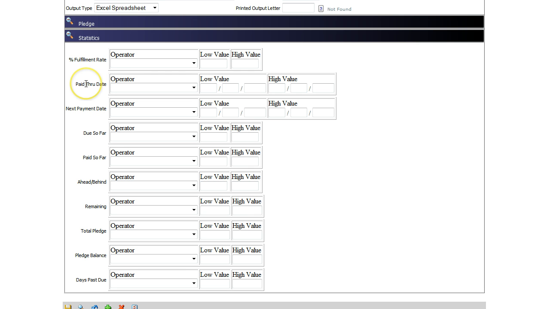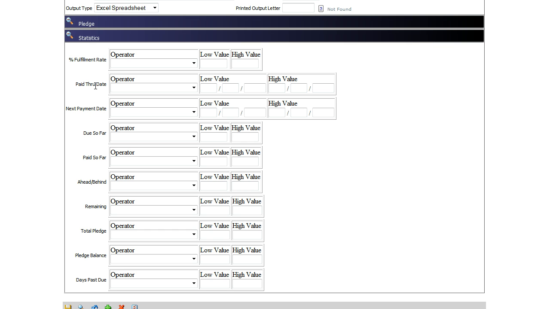Paid through date calculates the date that the pledge has been paid through. So in other words, if we're 2 months into the pledge and the person has made one payment, then the paid through date has a date one date prior to the rollover date, or when the next payment is due. And by the way, the rollover date is the anniversary of the start date of the pledge. So in other words, if the pledge starts on the 1st of a month, then the second payment becomes due on the 1st of the next month, and the third payment on the 1st of the following month, and so forth. So it rolls over, the next payment becomes due.